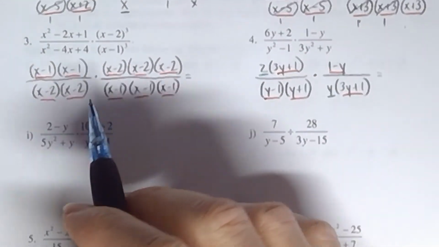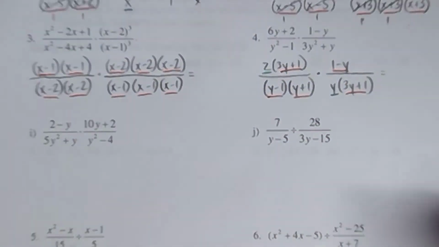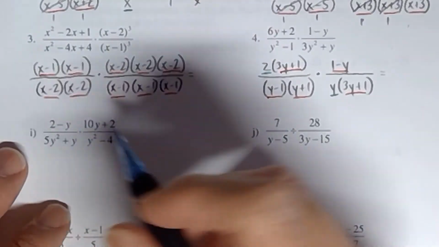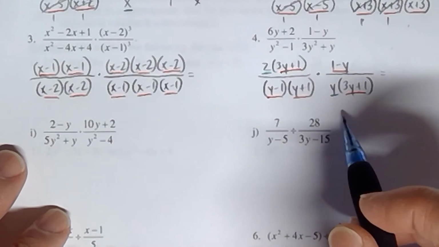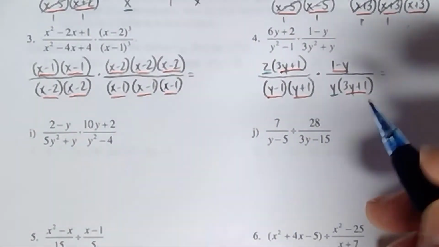Okay, so let's take a look at those answers in 3 and 4. You can see that I've already factored everything so that we can see what we have in front of us here. Just factored in the same way we normally factor. Identified our factors in the same way that we normally would do that. We did that on the front side of the worksheet. We did that in the first couple problems here on the back.